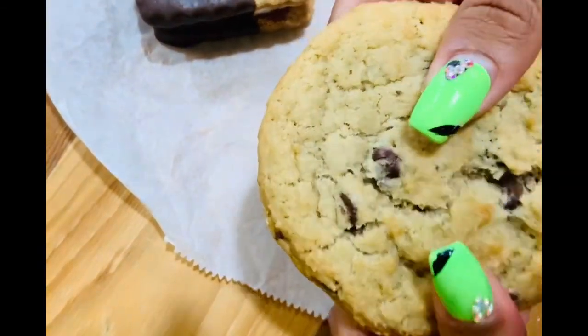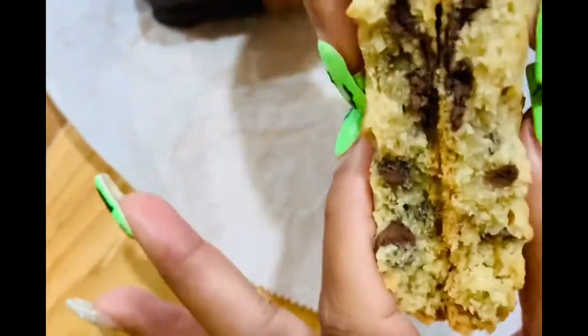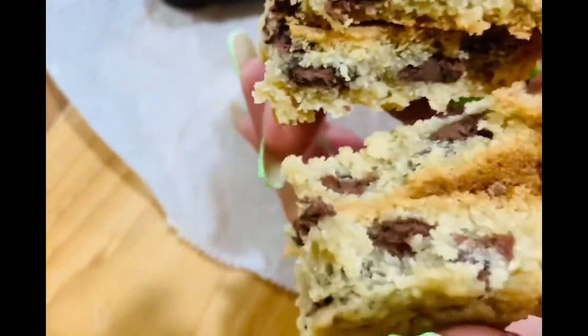Here we have their freshly made chocolate chip cookie. It broke open so easily, and if you're a fan of soft, fudgy cookies, you're gonna love this one. They used big chocolate chunks and cooked it until it was just done. It's very soft and moist on the inside — they used big baker's chocolate chunks instead of small mini chips. It has that underdone cookie taste, so if you prefer your cookies thin and crispy, this isn't the one for you.